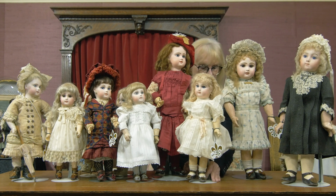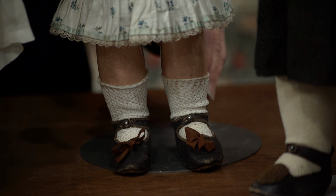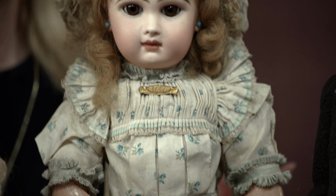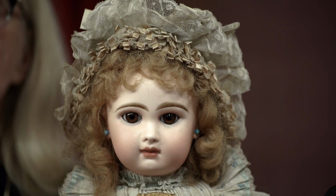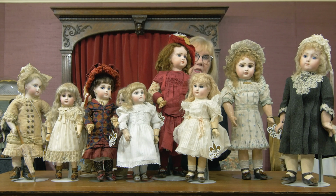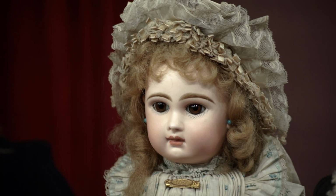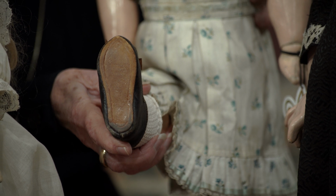She also, I wanted you to see her because she's wonderful wearing her original Jumeaux shoes and her original Jumeaux blue flowered chemise dress that he introduced when he wanted to. Originally, Jumeaux produced all of his dolls in a very simple chemise, like a muslin, almost a slip, or in a very, very fancy dress done in their studios. Eventually he saw, well, there ought to be something in between. Because people want to dress their doll, but they can't afford the very luxury silk ones. So he came up with a design for his flowered chemise, and he had the blue flowers or the red flowers, either one. And of course, his signed shoes, which were very, very important in his field.